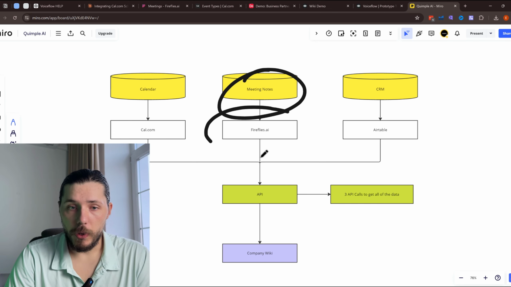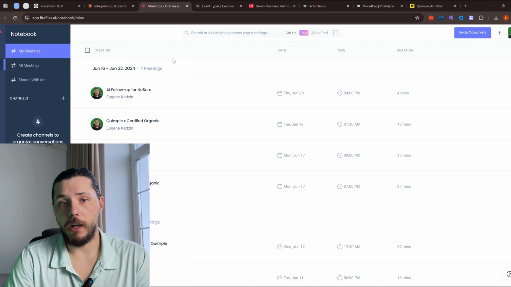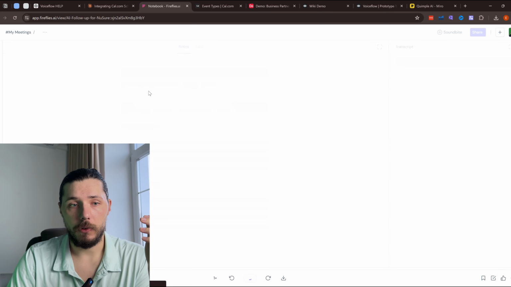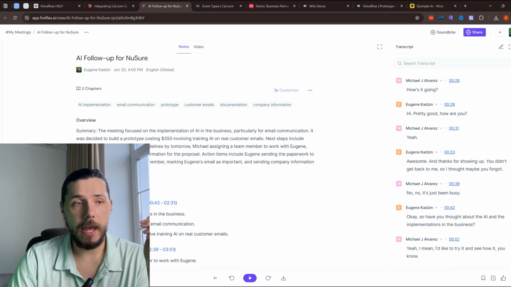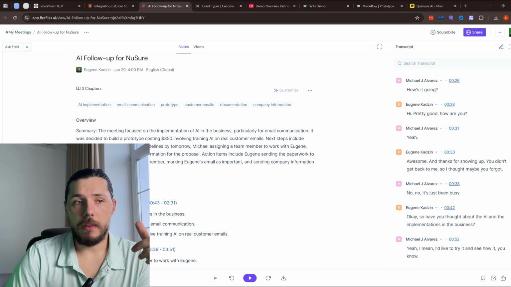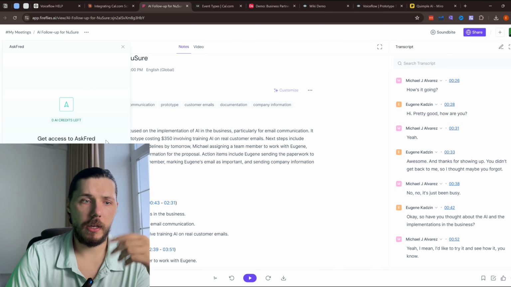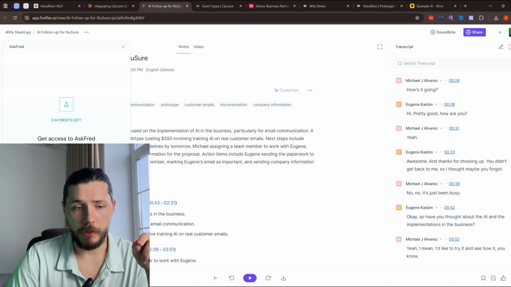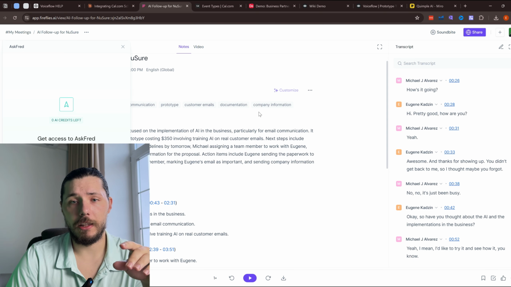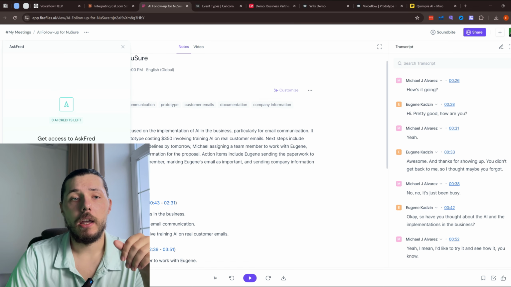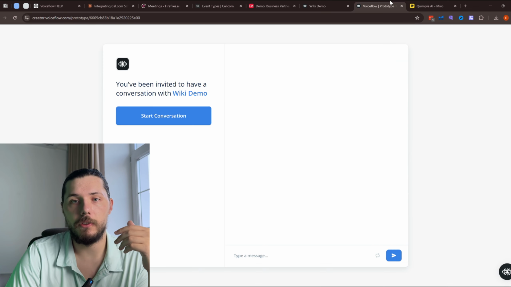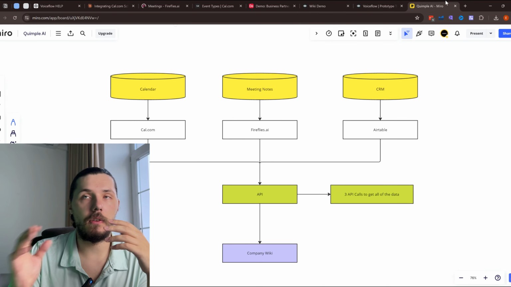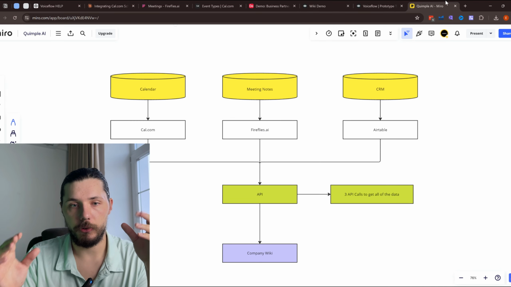For the meeting notes, we have Fireflies AI. Fireflies connects to all the meetings in Zoom, saves the transcripts, as you can see here, saves all the information, and we have it. What I was also mentioning, they have Fred, and this is just the test account. I have another one where I have some tokens, and you can actually purchase their tokens and talk to Fred. This is their AI about this meeting. Okay, so this is something we do, but in our case, obviously, it's more helpful since it's able to talk to different sources, right?